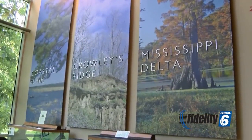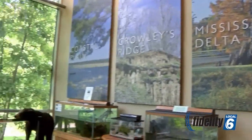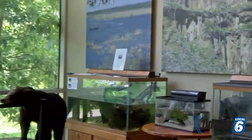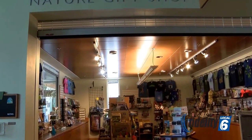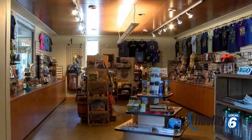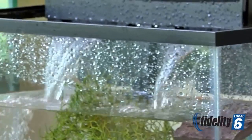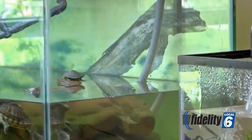Since we are a nature center, a lot of folks associate us having live animal displays, and we have a combination of both live animal displays and taxidermy mounts. Every animal you'll see in the center is native to the state, even in our gift shop. If you go into our gift shop, all of our resale items complement our natural state theme. You'll find stuffed black bears, but you won't find stuffed polar bears in the gift shop. But we have reptiles and amphibians on display, turtles and snakes and lizards are most of our live animal displays.